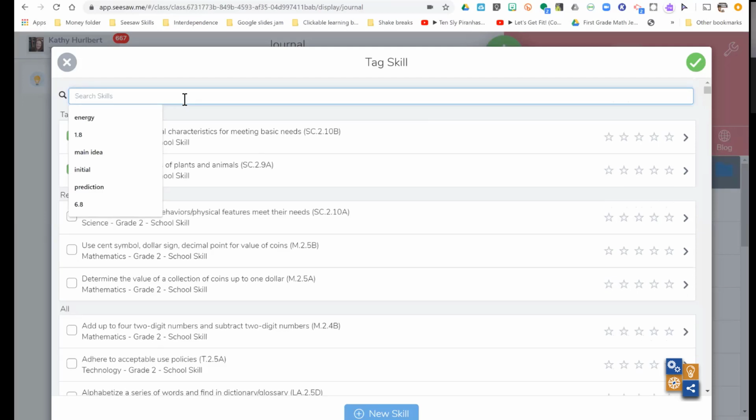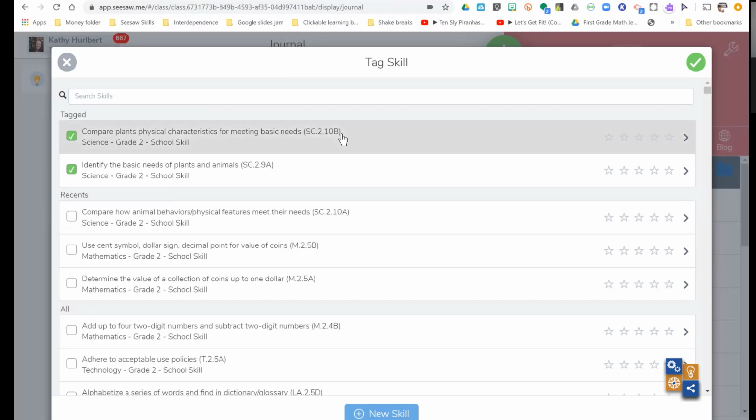So when you're working with skills in Seesaw, there's kind of 2 parts. You attach the skills to an item, and then you rate the skills in the item. So for this student, this work has already been completed, and I've already attached some skills to it. And so now to rate those skills, I'm going to just go ahead and click on how many stars I believe that student should get for that piece of work.